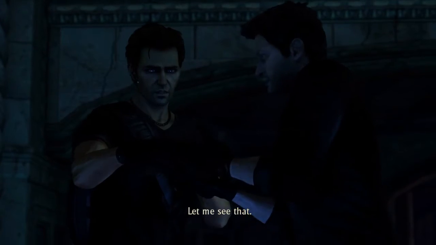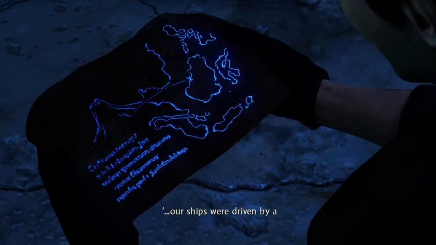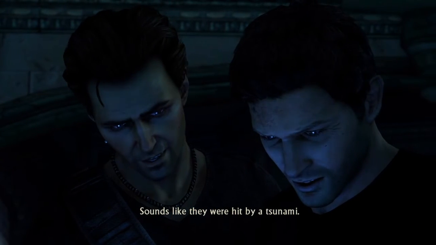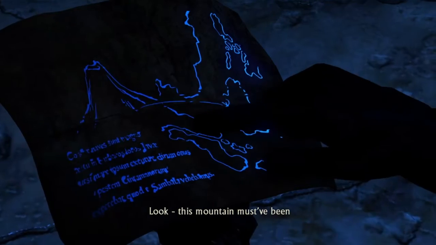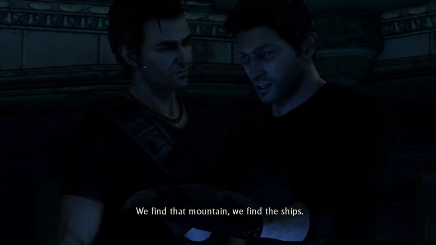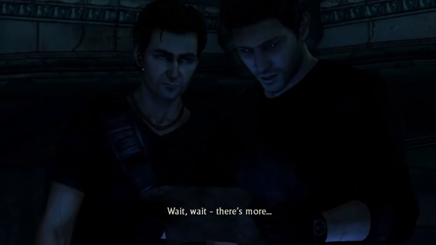Let me see that. Our ships were driven by a great flood tide into the wilds of Java. Sounds like they were hit by a tsunami. Yeah, somewhere off the west coast of Borneo. Oh, great. That narrows it down a bit. Look, this mountain must have been the closest landmark where they went aground. We find that mountain, we find the ships. Yeah, good work, mate. Wait, there's more.